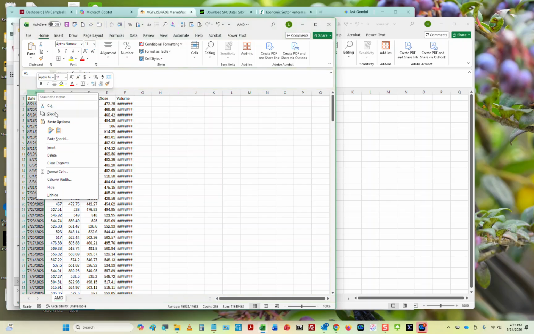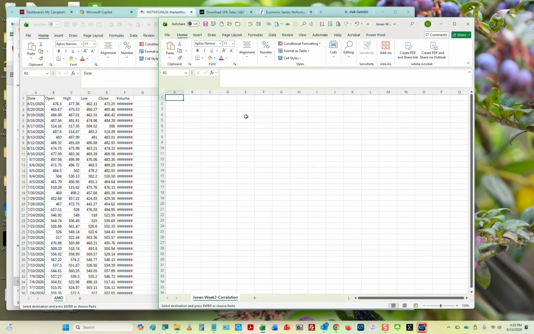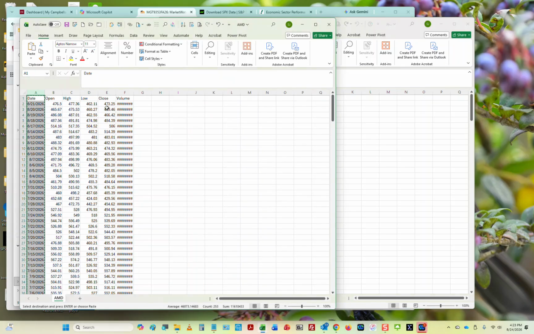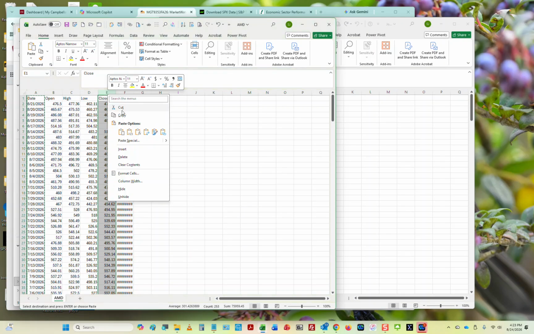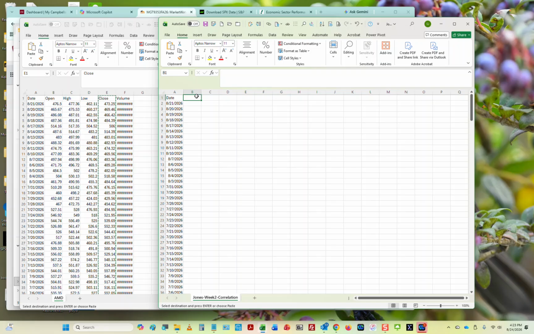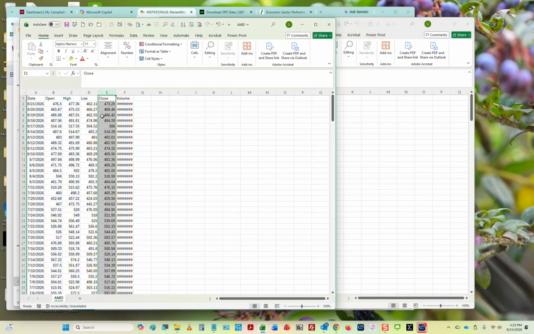So we're going to copy this. We're going to paste this into that file. Then we're going to copy this and we're going to paste that into that same one. But I'm going to rename that at the top as AMD because that's the name of this stock.